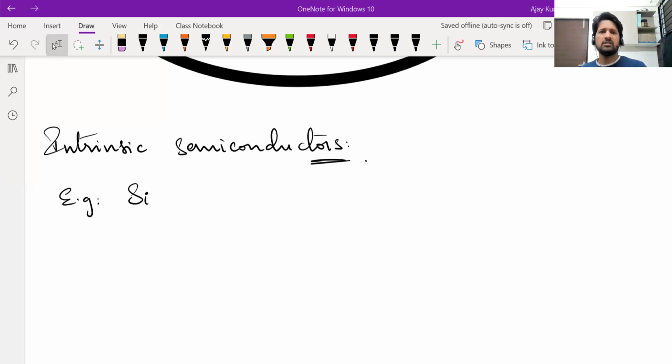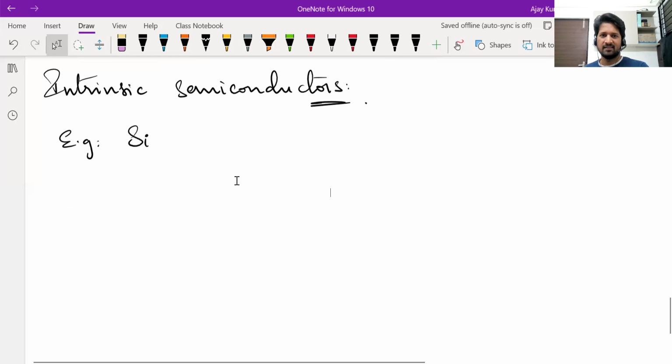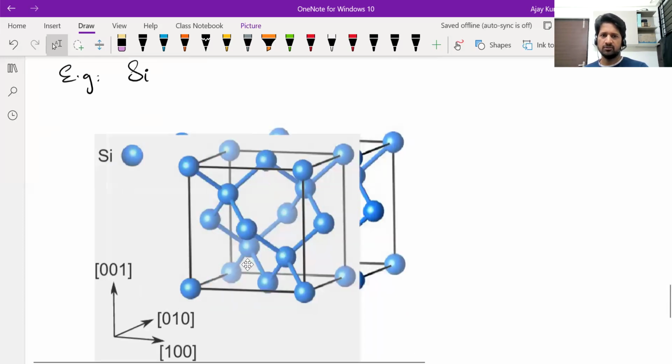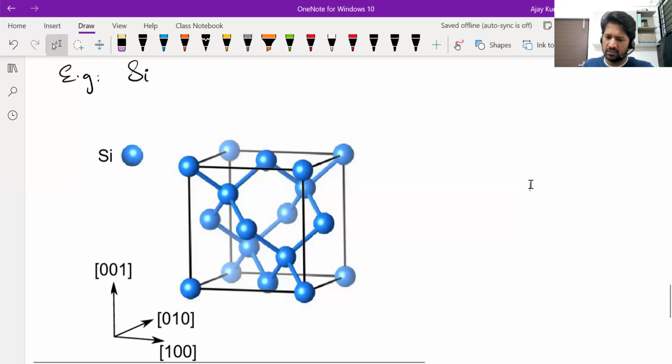Now, silicon, what is the valency? What is that number called? Valence number. How many electrons does silicon have in the last shell? What is the valency of silicon? Sir, 4. Four. So basically, silicon forms four bonds. Each atom of silicon forms four bonds with its surrounding atoms. So this is how the silicon lattice structure looks. If you consider one silicon atom, you can see that it is bonded to four other atoms, with covalent bonds.